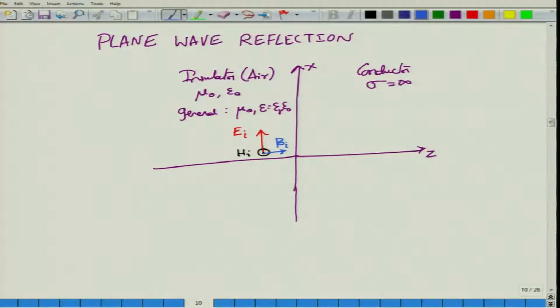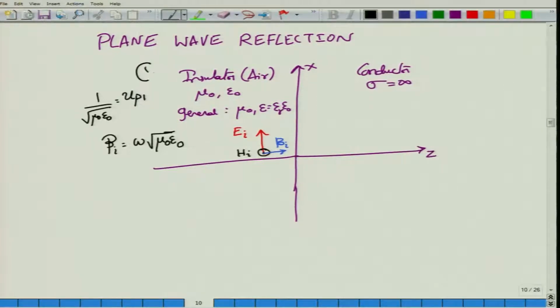So, this is the problem that we are looking at today. You have an electric field incident and a magnetic field incident. Together E I and H I form an electromagnetic wave, a uniform plane wave propagating along the z axis, and the propagation coefficient is given by beta I. Remember what beta I is? Beta I is omega square root mu naught epsilon if the medium is in general an insulator, or omega square root mu naught epsilon naught if we are talking about air. And of course 1 by square root of mu naught epsilon naught is equal to the speed of light, or we will call this u p 1, where u p denotes the phase velocity and 1 denotes that we are in region 1.